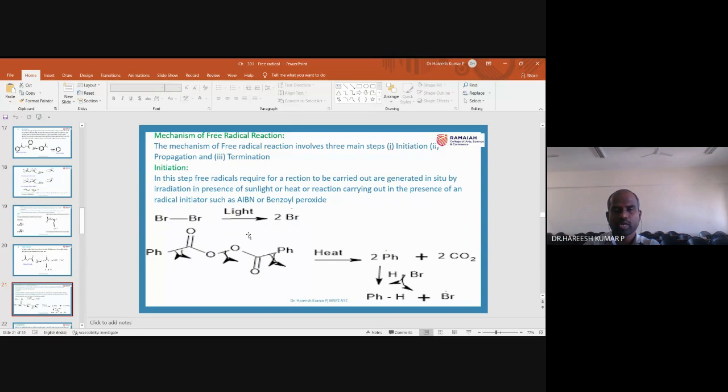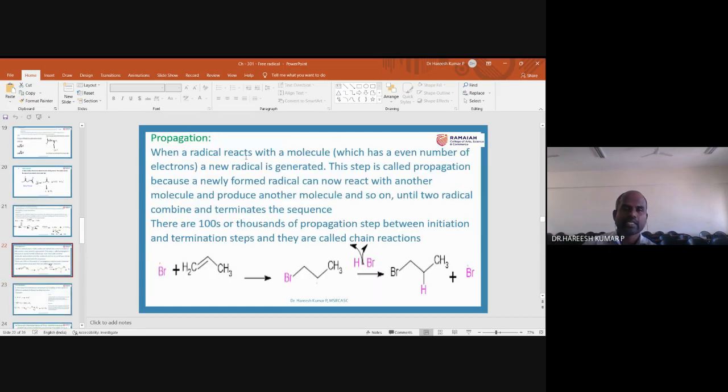I will go to the propagation. Propagation is also called chain reaction. Here propagation means the obtained radical can react with a neutral molecule. This is a neutral molecule. What is the name of this compound? The name of this compound is propene. So how will it react? This pi bond undergoes homolytic cleavage. There will be a new bond formation between CH2 and bromine. There will be a formation of radical on this carbon. So that's what I have written. So there is a free radical on this carbon.